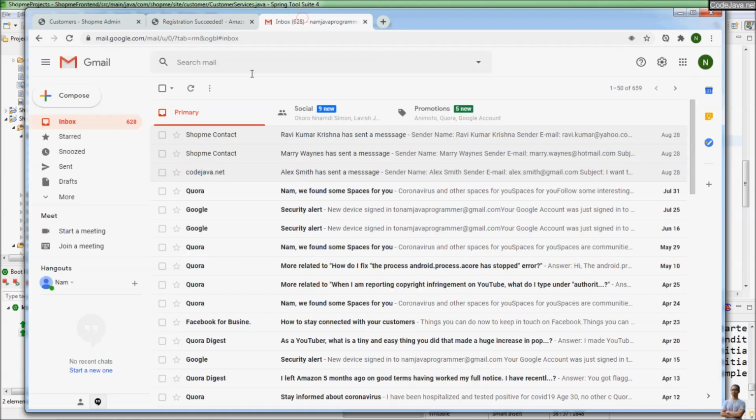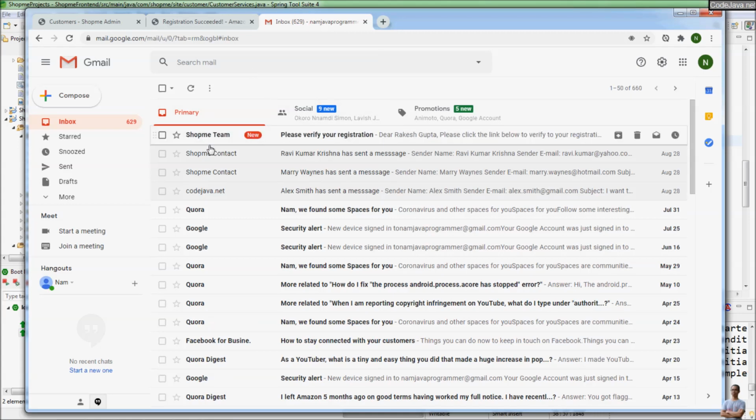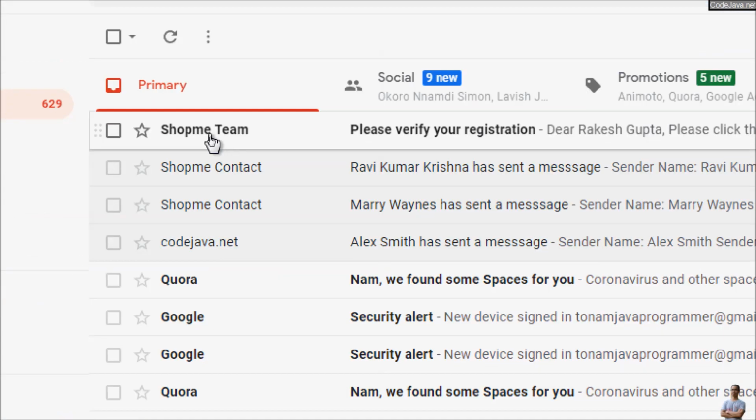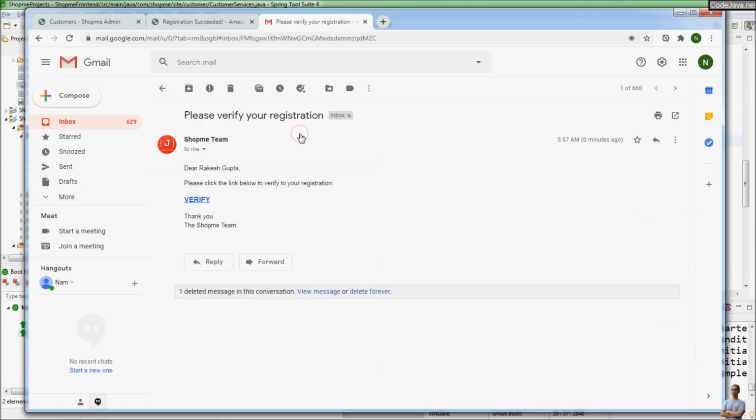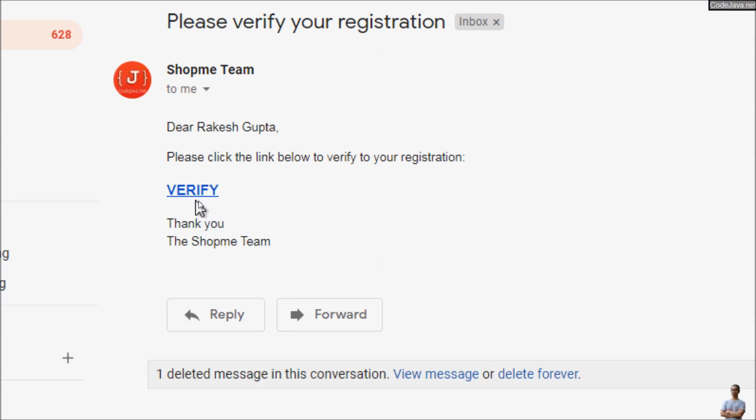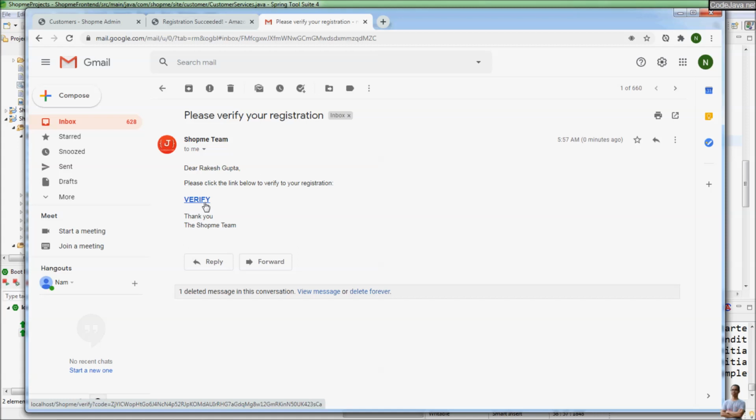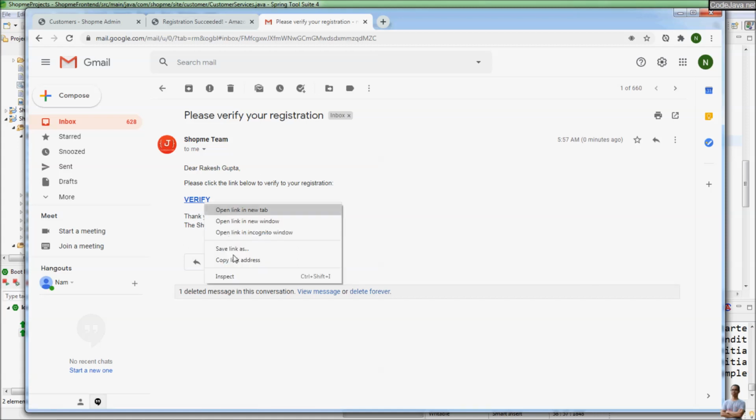Okay, let's check the email. Okay, I got a new mail here from the submit team. And you can see the hyperlink is now clickable. And let's see, you can see the hyperlink of the email here.